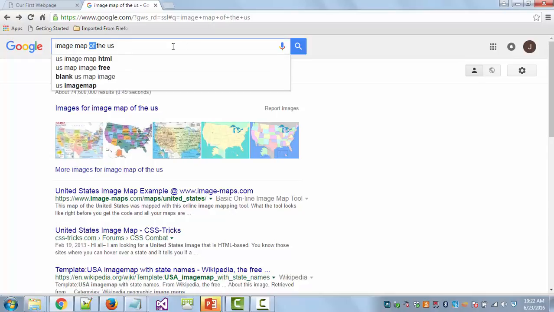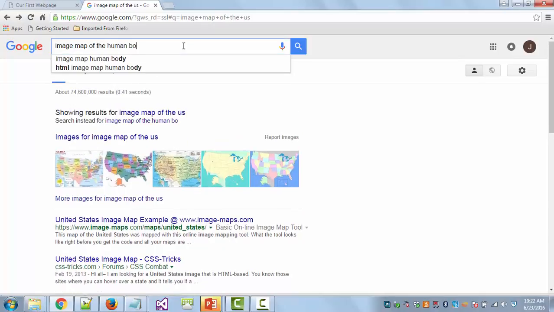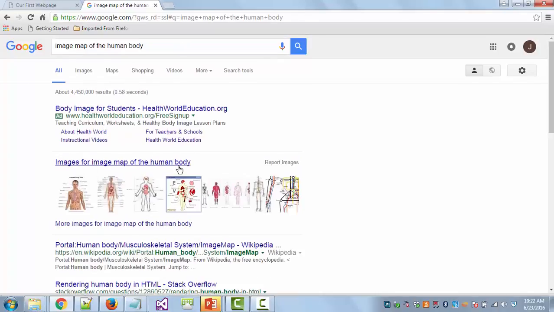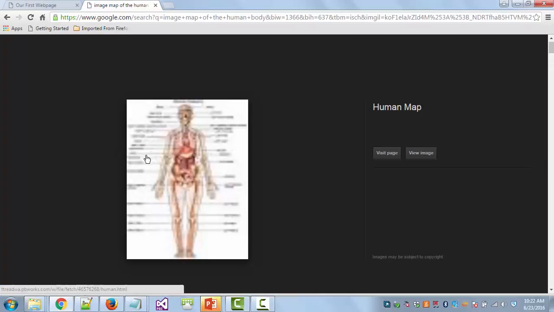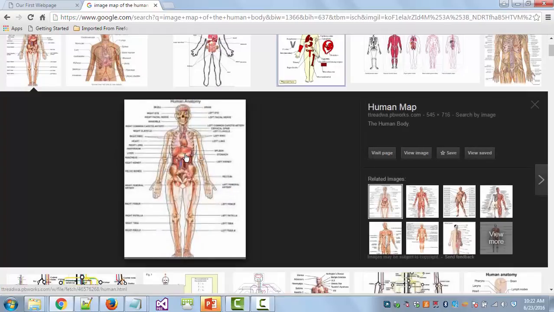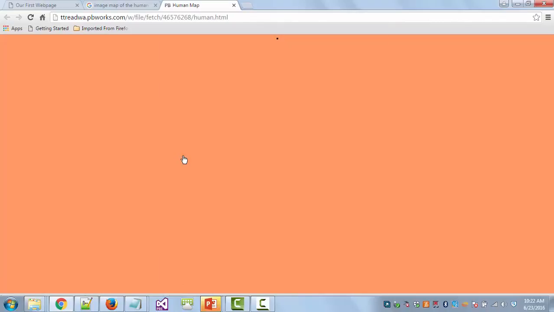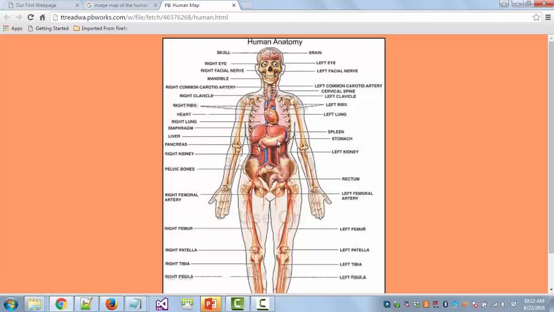So instead of image map of the US, of the human body. All right. And you have this where you've got a person here and you click on the person. So if I want to find out what this is, I click there and it shows me information about, so there's the stomach. So I want to click on the stomach. It's not showing me it, but you get the idea, hopefully.